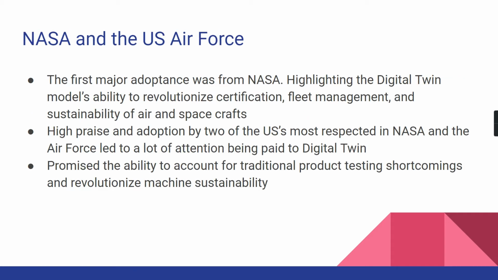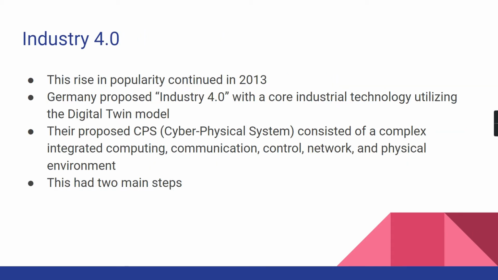So one of the first big early adoptions was by NASA and the U.S. Air Force, and the first major one was from NASA, highlighting the digital twin model's ability to revolutionize certification, fleet management, and sustainability of air and spacecraft as the reasons why they were planning to use it for future endeavors. The high praise and adoption by two of the U.S.'s most respected organizations, NASA and the Air Force, led to a lot of attention being paid to the digital twin. This promised the ability to account for traditional product testing shortcomings and revolutionize machine sustainability, as well as preventative maintenance for machines.